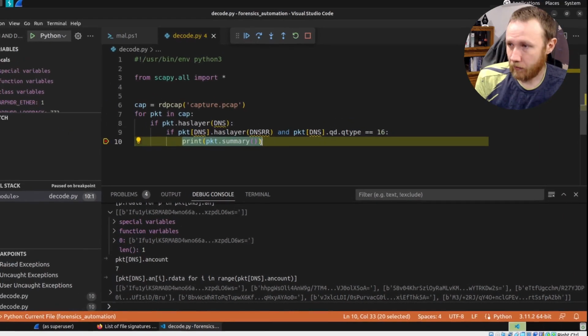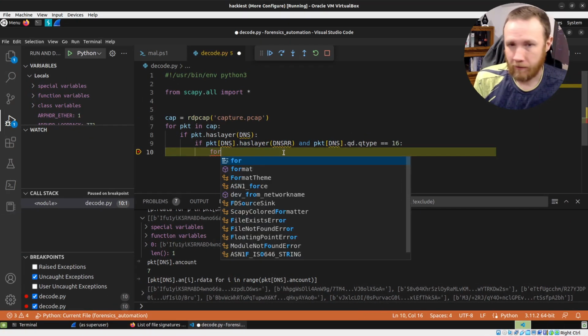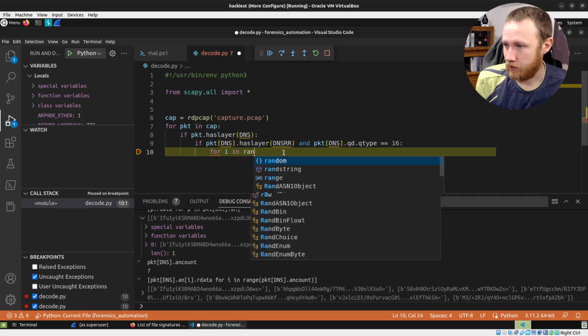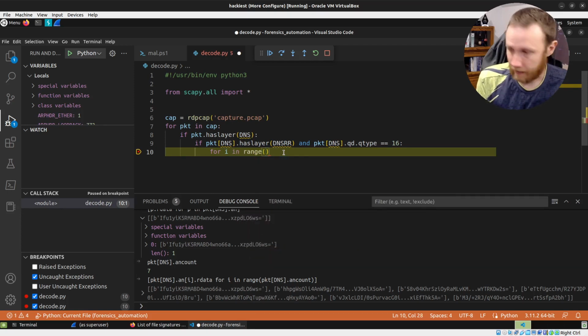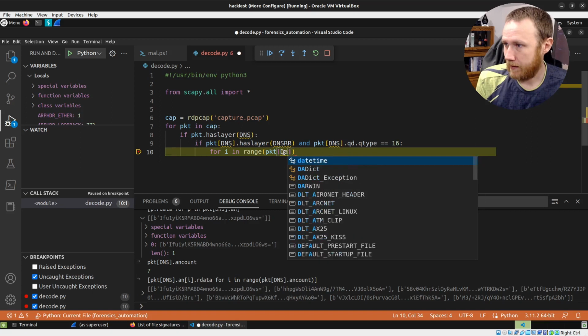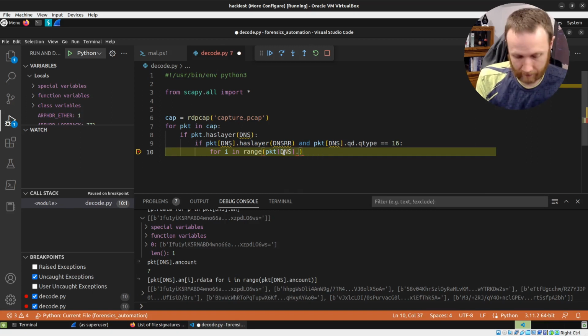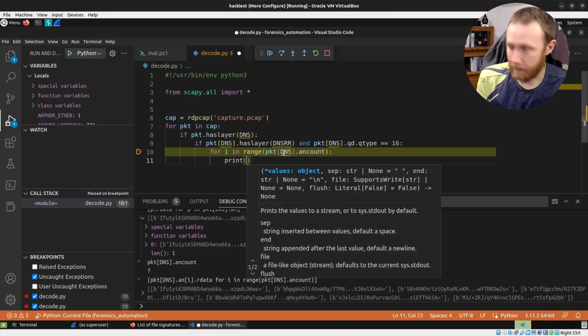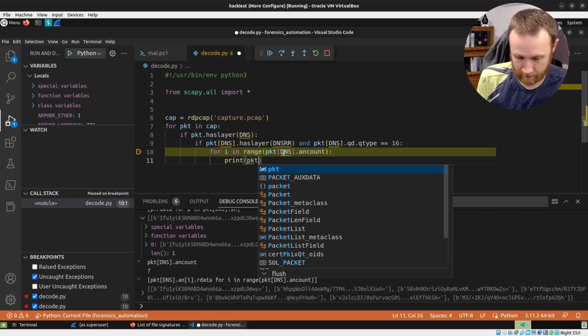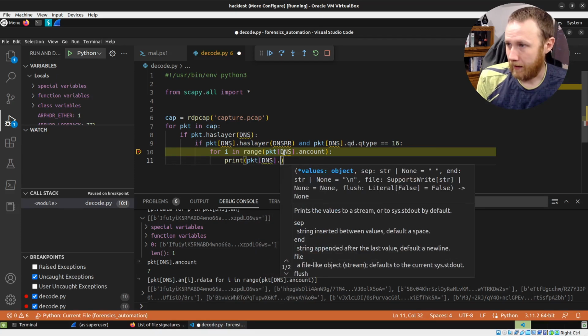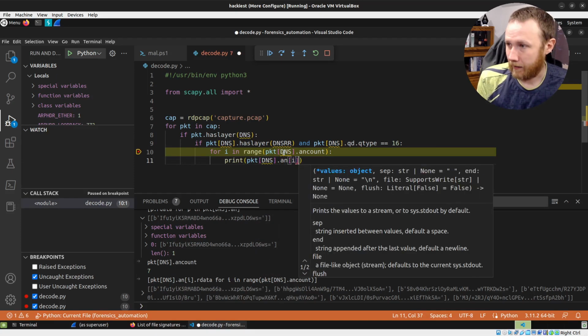But so we can say for i in range pkt DNS.an count, answer count. And for each thing now, we're going to print pkt DNS an sub i.rdata.